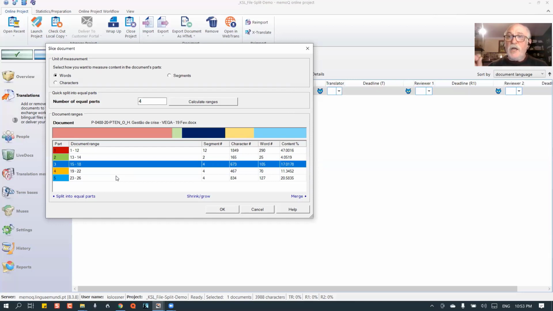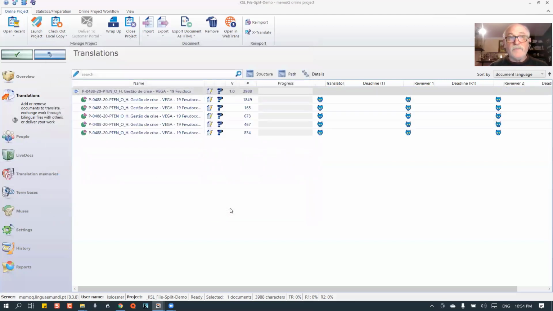And an important thing to remember is that these splits need to be done before the work begins. And if you find that you need to change them later, that can be a real pain in the neck. You have to remove the divisions and then redo all of the work again. So I find in a practical sense, it's usually better to have more splits and then just reassign the sections if it's necessary. If some translator is not able to handle the workload assigned, or if rescheduling is necessary, or whatever. Okay, now we've got five splits to work with, and I'll just click OK.